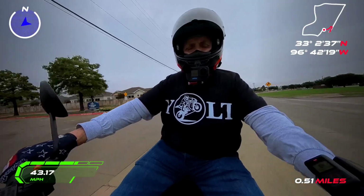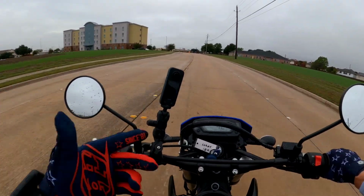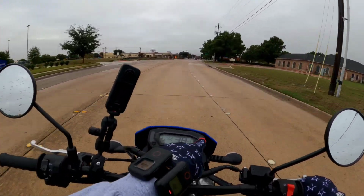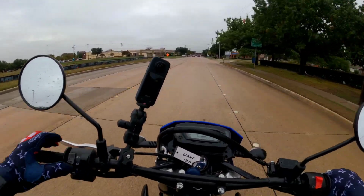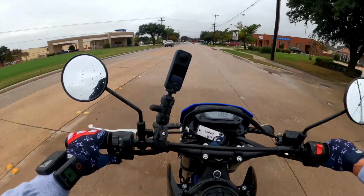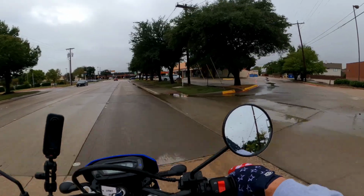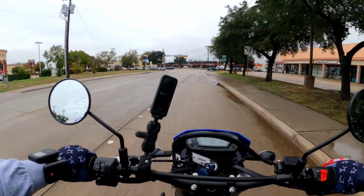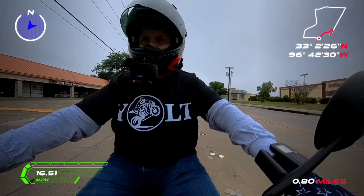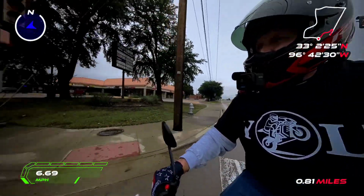So this is about as basic as you can get as far as controls. High beam, low beam. It's an LED light in the front. Your turn signals. You got a turn signal indicator up here. There's the left one. Push in to cancel. Horn button's at the bottom. Mirrors, everything's super simple. What I like about it, it's not a $20,000 bike, so if it falls over off the side stand in your garage, it's not like it's going to be $2,500 to fix it.